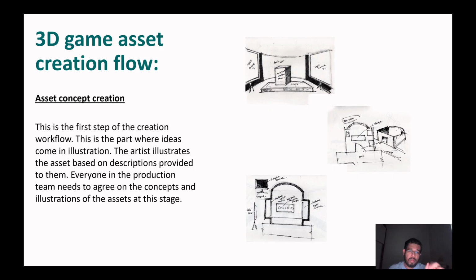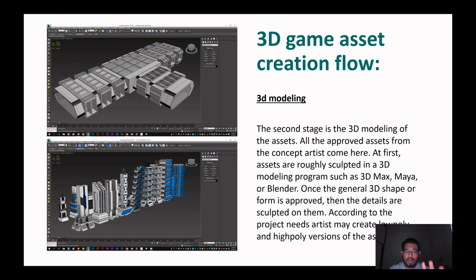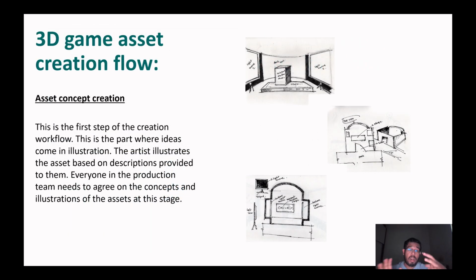So the concept, first of all, you have to have a very concrete concept about your project, what you are going to do. So that is number one, the concept generation or concept creation. In concept creation, there are a lot of things like storyboarding, concept art, and so on. I will discuss it later.